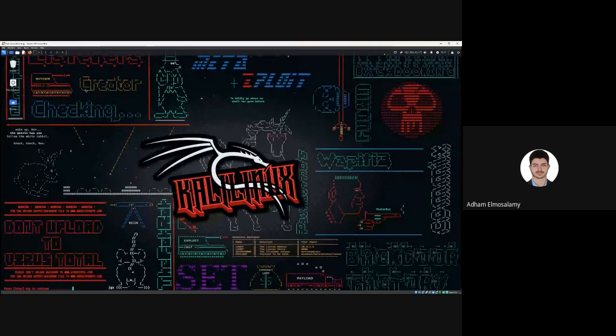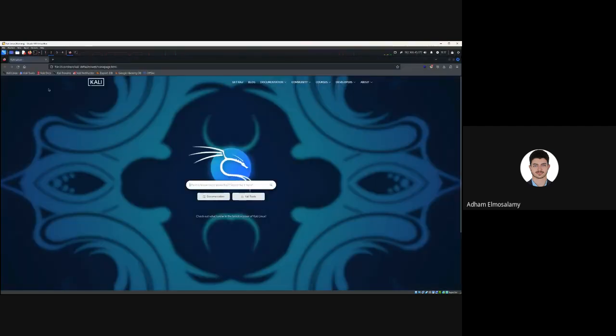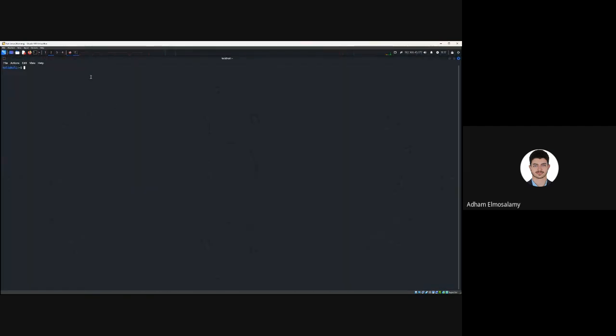Now I'll go on this workspace here, and I'm going to pop open two things: a terminal and a browser. Now let's start with something. Let's use something like CherryTree to take notes, because it's important while working as a penetration tester to take notes.